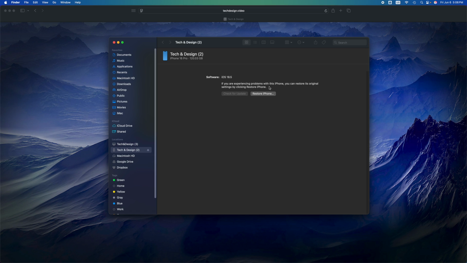go ahead on your phone itself, not here because it's not going to work here. Go on your phone and go into settings. Scroll down so you see general. Under general, scroll all the way down, and you will see an option that says transfer or reset iPhone, and then shut down at the very end. Go into transfer or reset iPhone, that second option. From there, you're going to see an option to prepare for new iPhone. Just press get started. That's going to make a free backup for you on iCloud, okay?